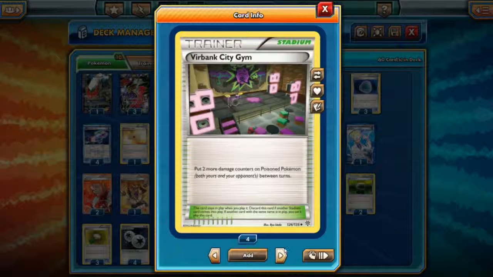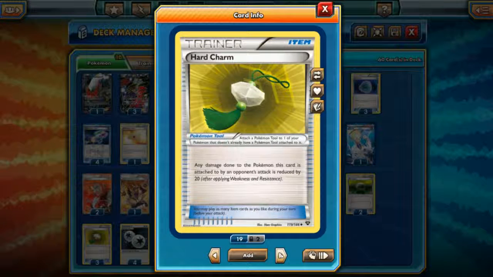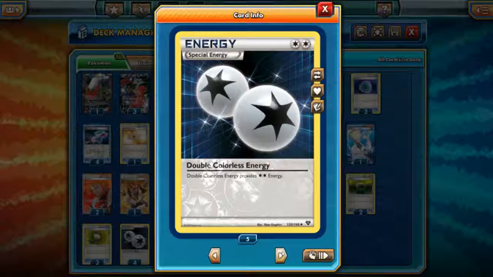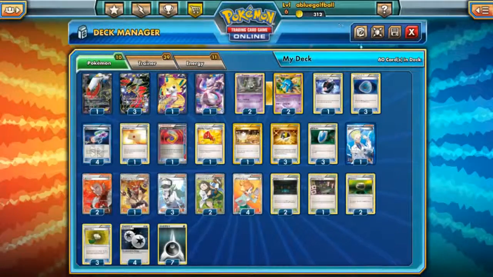Of course, we do have Virbank City Gym with the Hypnotoxic Laser being able to put out even more damage, but 2 Float Stones for the Garbodor and 3 Hard Charms to increase that fighting resistance, since there's a lot of fighting Pokemon with fighting help, you know, Donphan and Landorus out there with Strong Energy, Muscle Band. I think we can kind of counter those kinds of things. We have 4 of these DCEs and Darkness Energies, a handful of those, 7 of them.